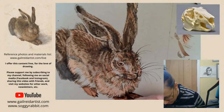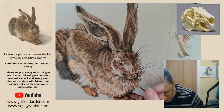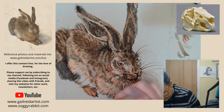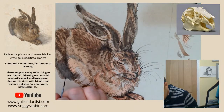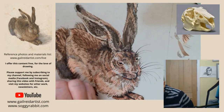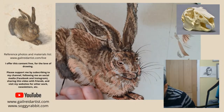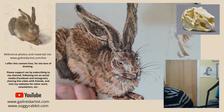Right, let's get some more of these whiskers here. These are a little bit clunky, I think, and Dürer did some really fine hairs there. And here. Let's look for some more fine ones. Right, and here we've got lots of fine hairs that I can put in now that I've got the rigger to hand. There. And they actually extend beyond the edge of the background.